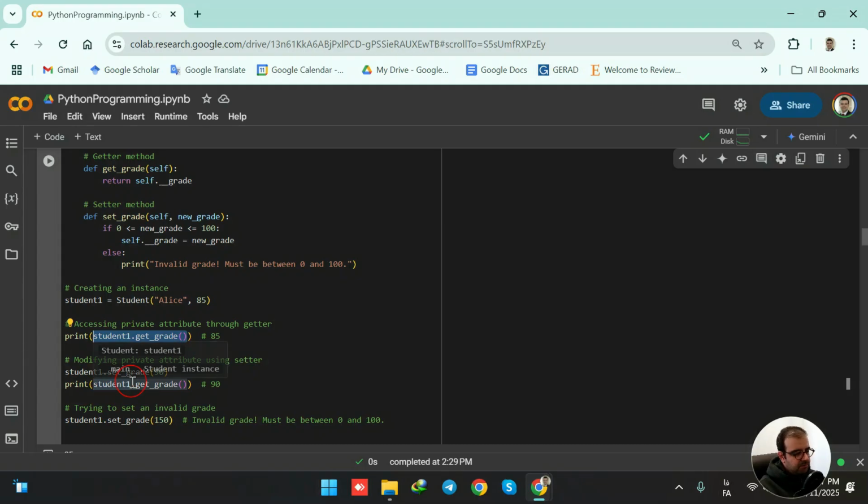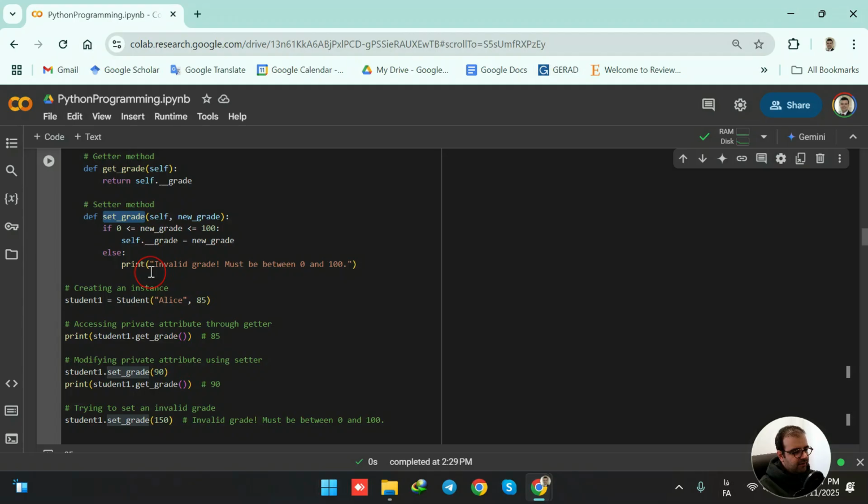Then we would like to modify this grade. But how do we do that? In order to modify the grade, we use the object dot, then the name of the set_grade function, because this function is going to modify the private attribute for us. We have the number 90 passed as the argument.